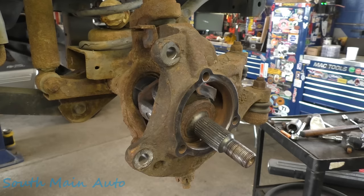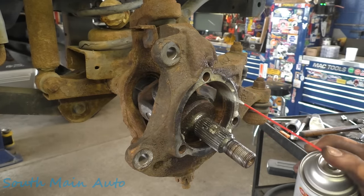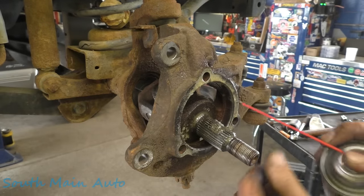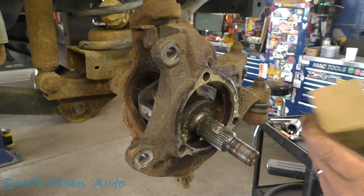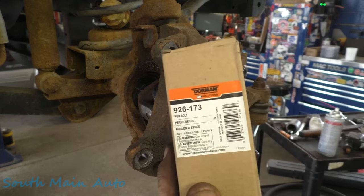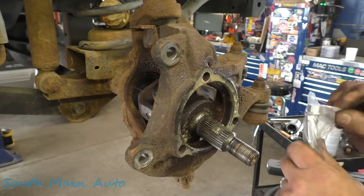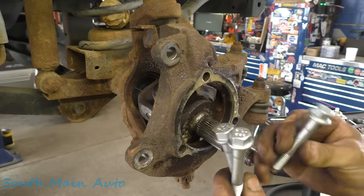Let's get the fluid film. All right, there's that. We've got the new bolts. I had the customer get new bolts because the 12-point ones usually go crazy. There's your Dorman number. All right, you've got three new bolts. If you get these OEM, they're going to come back. They're going to be 12-point.